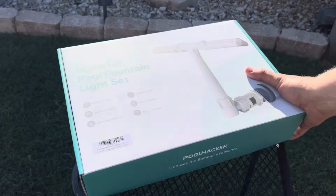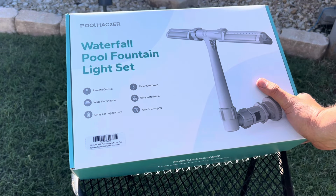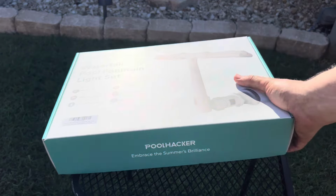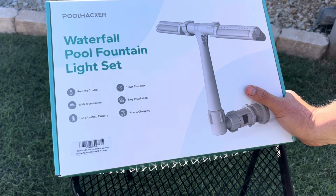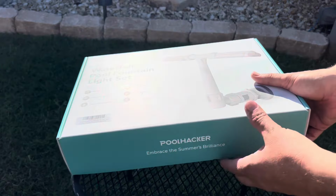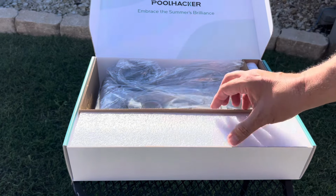So let's show you what the box looks like. First of all, much nicer box than I got last year. Last year was just a cardboard box, which is fine. I don't really care about the box, but this is a very nice box. Pool Hacker did a really good job. They're stepping up their game. So we got a waterfall pool fountain light set, remote control, wide illumination, long-lasting battery, timer shutdown, easy installation, Type-C charging. So let me open it up here and show you what you get inside. Very cool. Good job, Pool Hacker, with the writing there on the box.